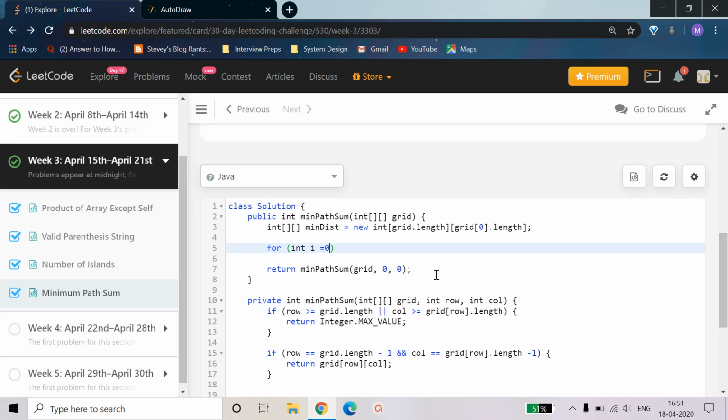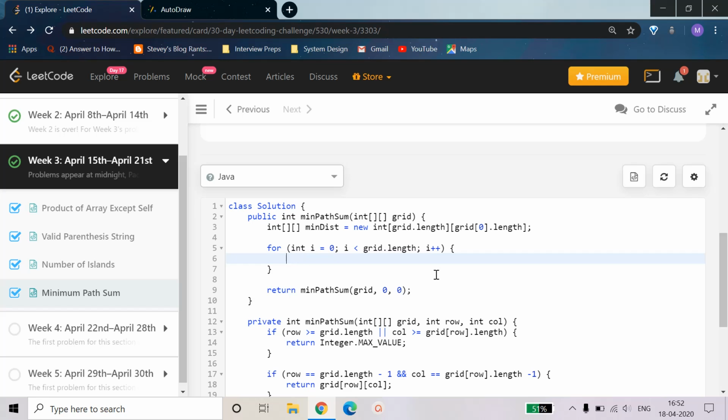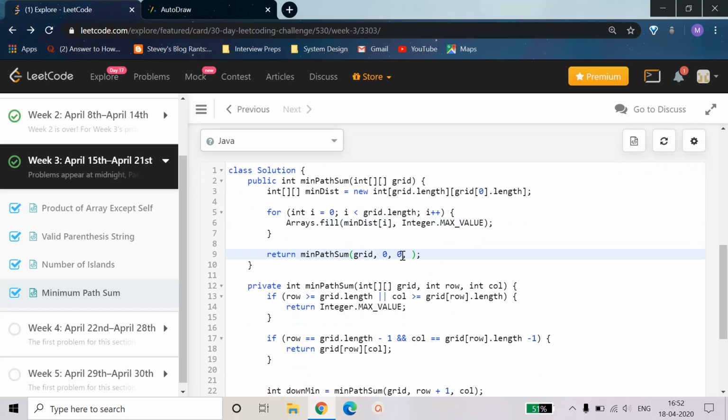I'll fill all the elements with the maximum value that I can find for that particular integer. I'll just use Arrays.fill, since we cannot do it directly for a 2D grid. So I'll use this function for a particular i, fill them with the maximum value, and I'll pass this 2D grid for caching purposes, for storing the results. And this will be the min distance, or whatever is the cache distance.